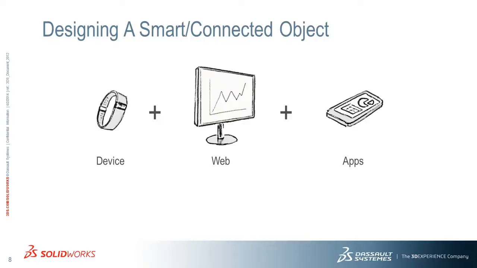So designing a smart or connected object involves a couple of different aspects. There's the device itself. For example, a pedometer, which you might use while you're going for a walk or a run, and you want to capture your level of progress throughout your run or your walk. There's usually a web interface where you can review the results, or where the device connects to and provides a user interface for the user. And there's also apps. Most people carry a smartphone around today, and these typically provide an alternate way of communicating or interacting with your smart device, or the device itself has a UI or user inputs available to it.